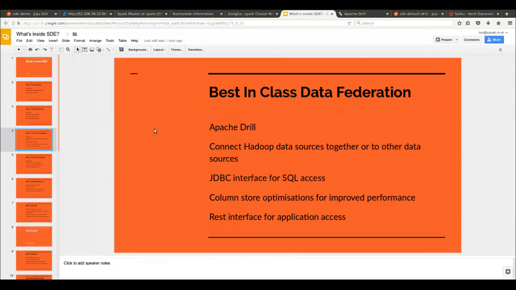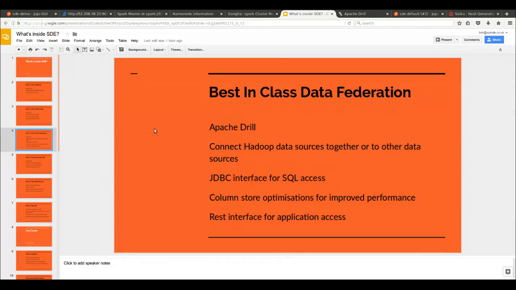So on top of that, what we're going to bring in terms of data federation, getting data out, combining it with already existing data sources, and certainly top of the list there for us currently is Apache Drill. For those of you who haven't come across Apache Drill, a SQL engine of sorts for NoSQL data sources. Connect to Hadoop, again, HBase and S3 type data sources, but you can leverage that with a traditional database like MySQL, or take it straight out of CSVs or Parquet files. That way you can start combining lots of different data sources without them actually being together in a single place.